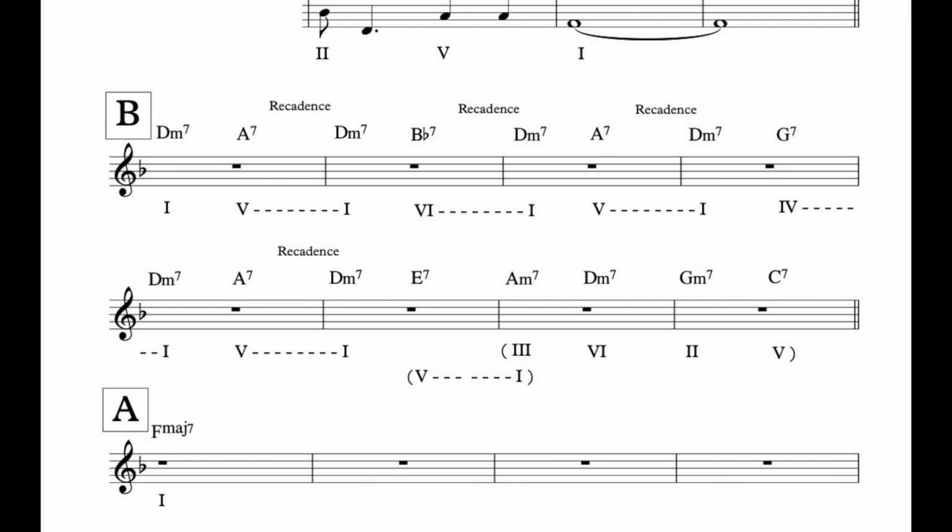Now, let's hear how it sounds on the piano. I'll keep the roots in my left hand and the root, 3rd, 5th and 7th in my right hand.